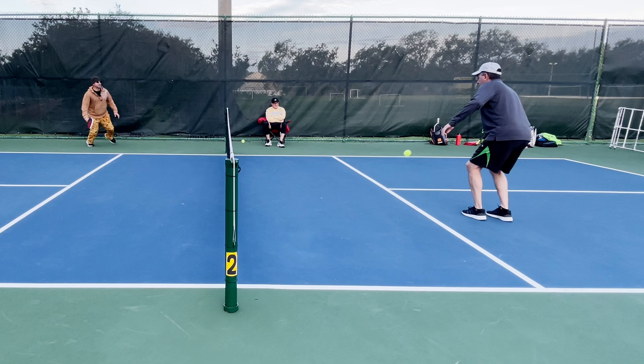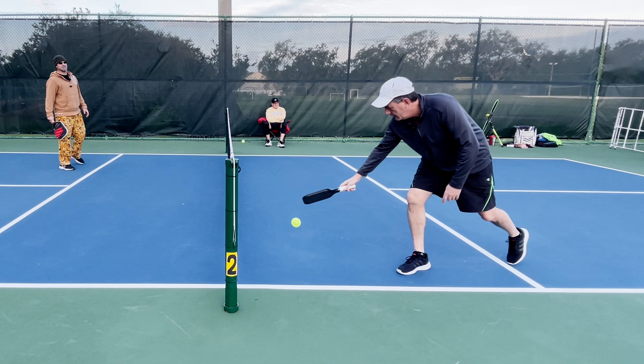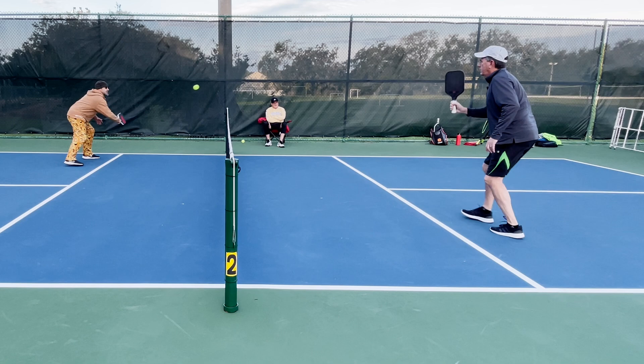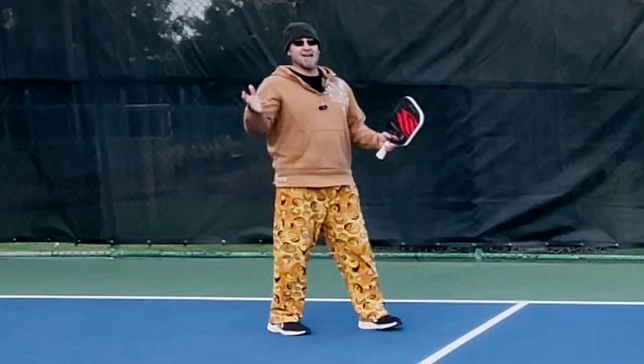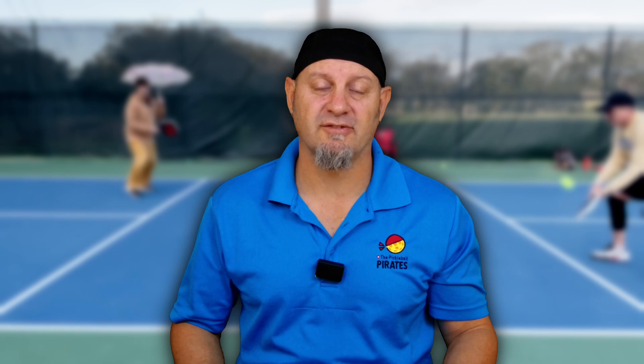Oh, that's good. See, Rob put so much pressure on me — I had to get back. He has a very good backhand and he can just roll that when I give it to him out of the air; it puts a lot of pressure. The whole goal when you're dinking is to stay consistent but to keep moving your opponent around. You don't want to hit to the same place twice. That's the way you take advantage of taking dinks out of the air — it's a really good way to do a change-up and it puts a lot of pressure on your opponent.